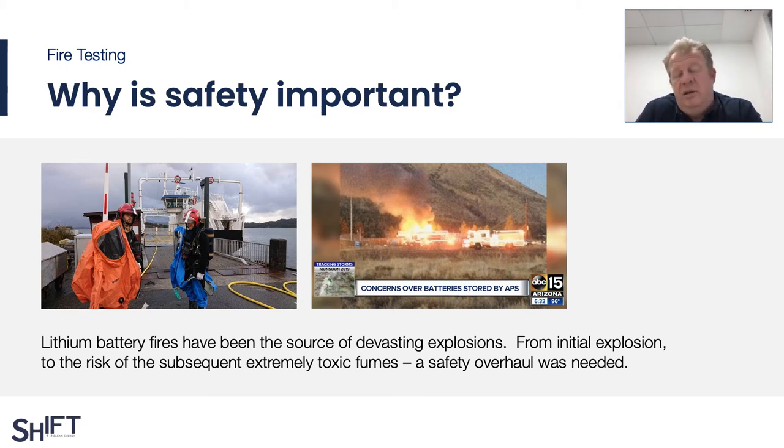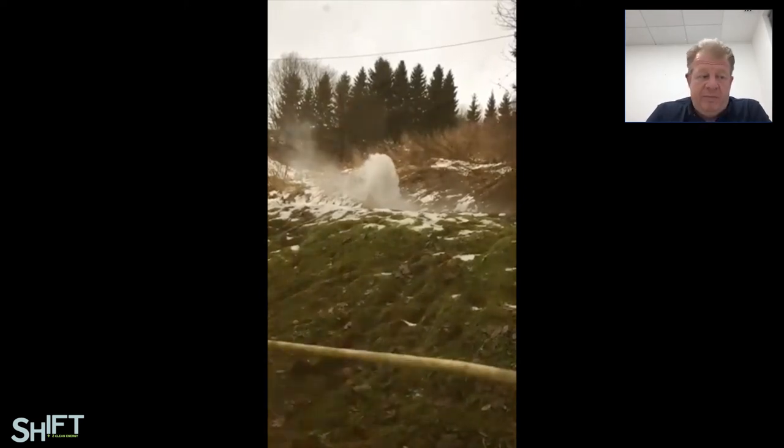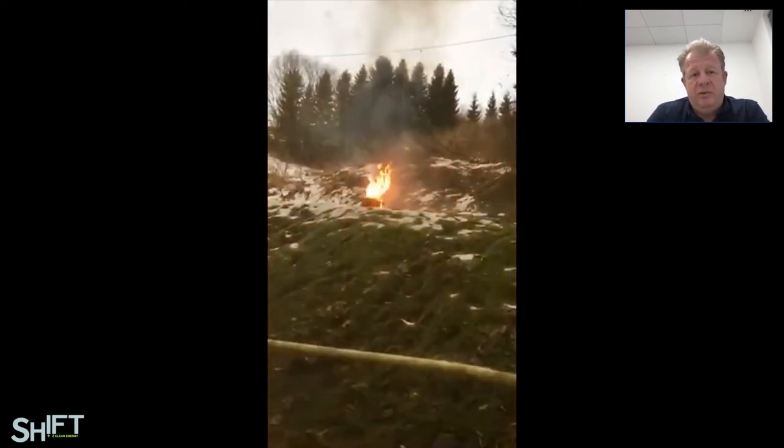That's kind of a truism in all industries. But what I thought I'd share with you now is perhaps a look at what a lithium battery fire actually looks like. So one of the cool things you get to do when you own a battery company is to blow stuff up. So what I thought I'd show you here is, I thought it could be quite interesting for you to see the effects of what is the most extreme test you can do on a lithium cell. So this is an individual cell, this isn't a battery. Within our batteries we have 24 cells, so this is the 24th of the power of one battery. When we did it, the explosion is much bigger. And what we do literally is drive a nail into it.